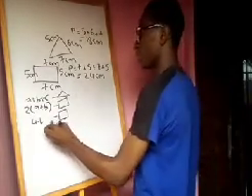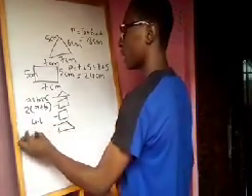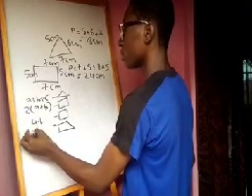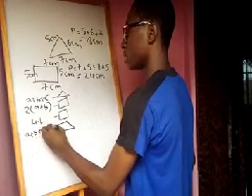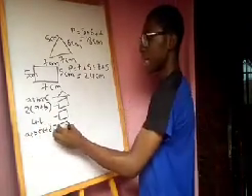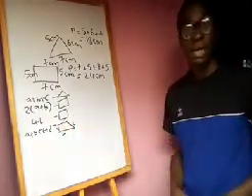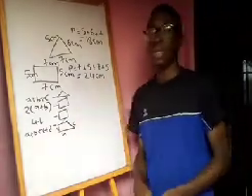Let's go on to trapezium. The formula for perimeter of trapezium is A plus B plus C plus D. So if the sides are A, B, C and D, you add every one of the lengths, because the perimeter is the sum of the lengths. So having done that, let's move on to areas.